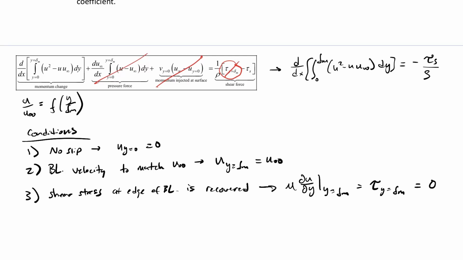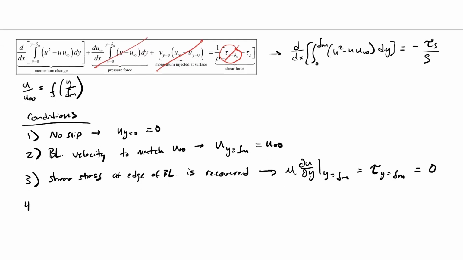Okay, then the last thing that we might want this to do: none of these things actually force us to satisfy the momentum equation. These are all things that tell us something about velocity, or here there's a shear stress, there's a gradient there. None of this is forcing us to satisfy momentum. So let's force the momentum equation to be satisfied, but we can actually only do that at one location with one coefficient.